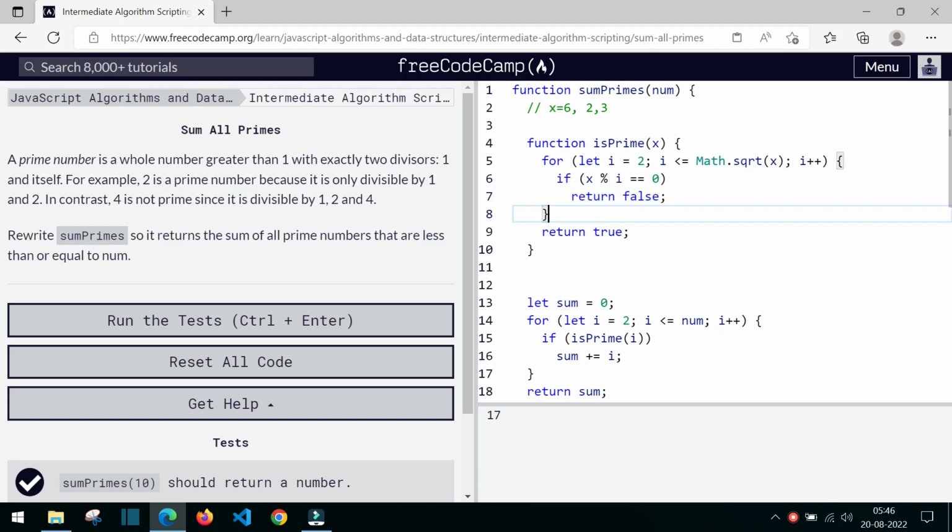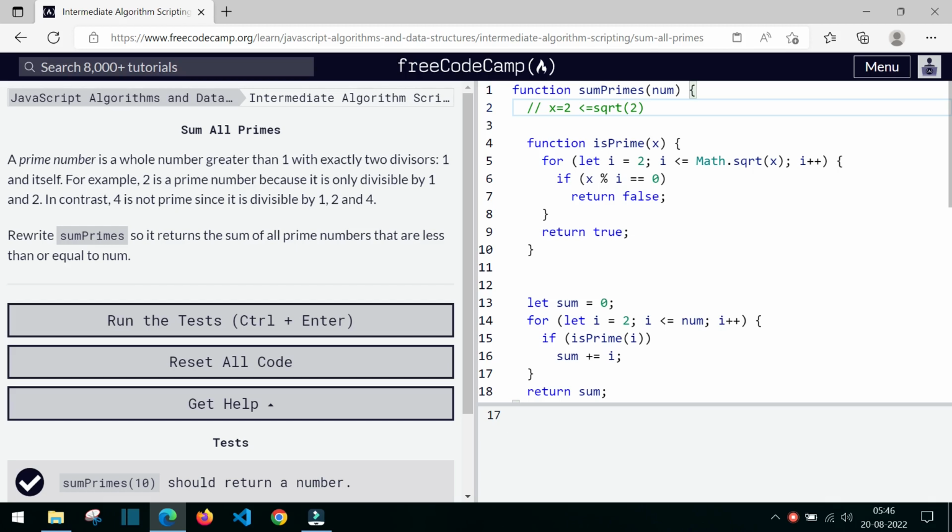So that's it. So if we give x as 2, what will happen? Sorry, the possible divisors for x will be up to the square root of 2.